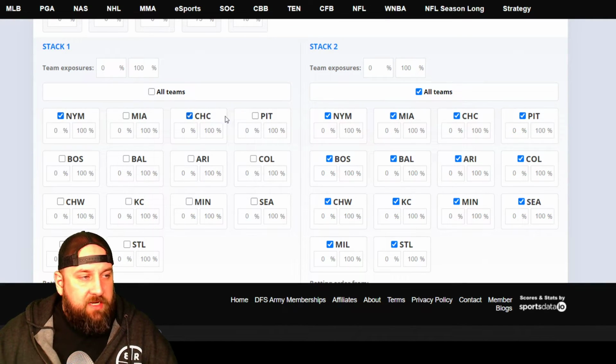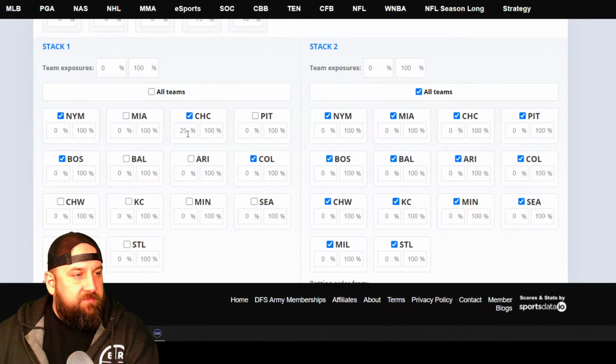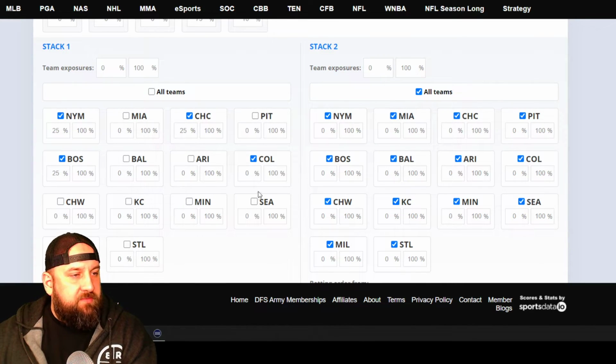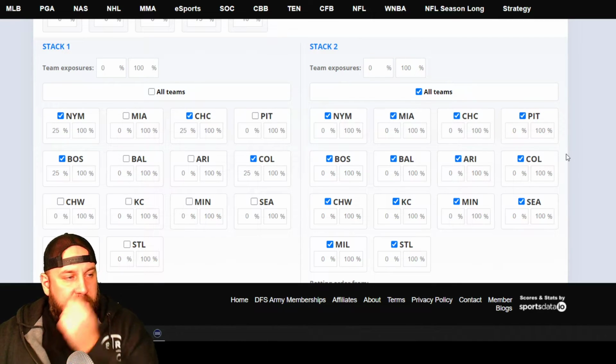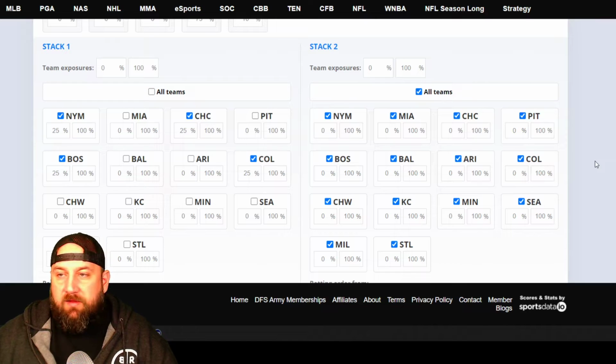Take some stands. So again, Mets, Chicago, Boston, and then I will throw Colorado in this. So those are the 4 teams that I want to go heavy on. So maybe I go 25% the Cubs, 25% Boston, 25% Mets, and 25% Colorado. Maybe that's what I want to do. I'll adjust it later when lineups come out.